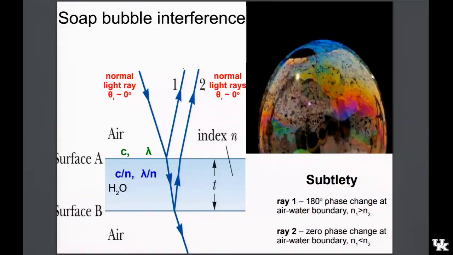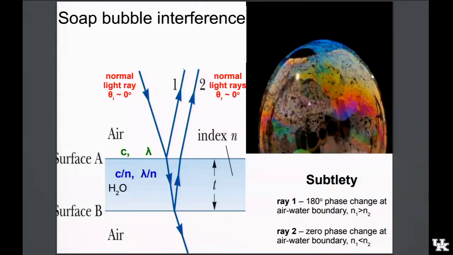And it's the following phenomenon, which was a mystery for a long time. It is now understood. I'm just telling you it's understood. I'm not going to explain how it happens. But when you reflect off a higher refractive index medium, so we've got air, lower refractive index, water, higher refractive index, the phase of the wave actually changes by 180 degrees, half a cycle. So at the moment it reflects, it goes from crest to trough, or trough to crest. It does that when you reflect off a higher refractive index medium.